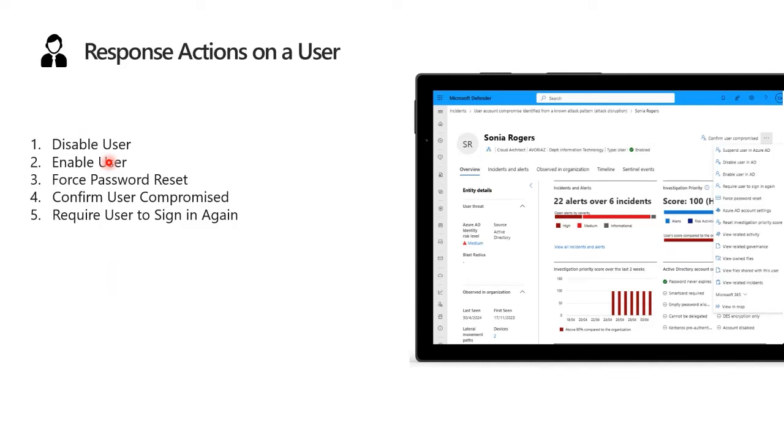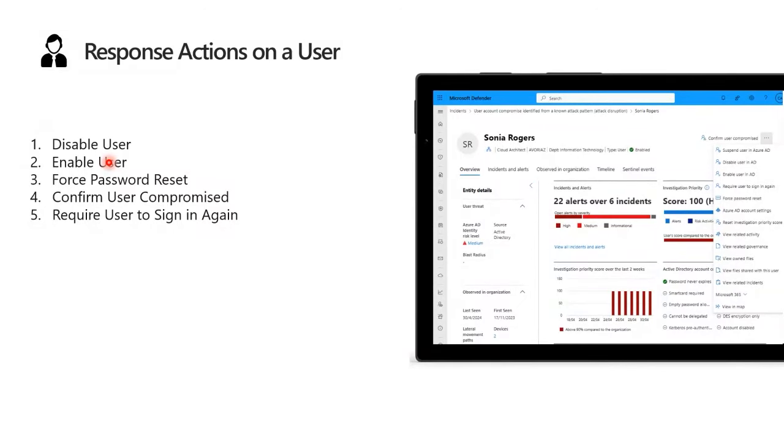And then confirm user compromised is a special action where we can go back to Entra, and we've spoken a little bit already about our vision, I guess, of ITDR coming together, the IAM and XDR platform. Well, with this confirm user compromised action, we can actually go back to Entra and force the user's risk to be high, and then trigger off the back of that maybe some conditional access policies that the Entra and identity and access management teams might have, and I'll explain that a little bit as well.